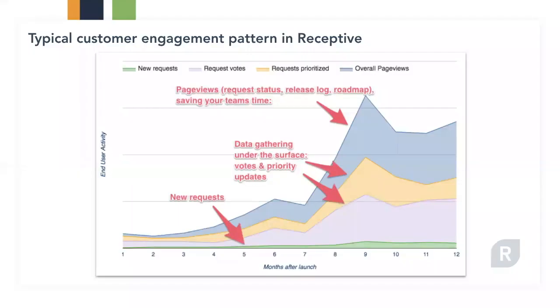So this graph is real customer data taken from one of our case studies, and this isn't a one-off. It's typical of what companies see when they open up a product feedback channel for customers. You do get that influx at first, but after that, the nature of the engagement with customers builds and changes beyond just new requests, as you can see here. So that green line running along the bottom is new requests coming in. That tends to stay steady, but all the other coloured areas show huge amounts of customer activity and engagement. So that'll be customers looking at your roadmap, looking at the release log, prioritising requests to keep your data fresh.